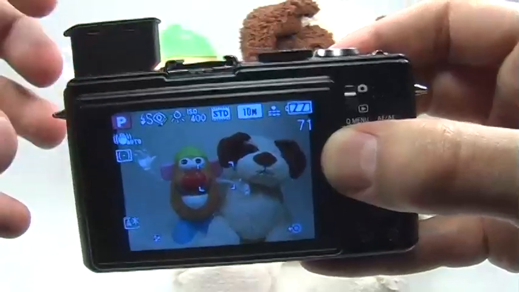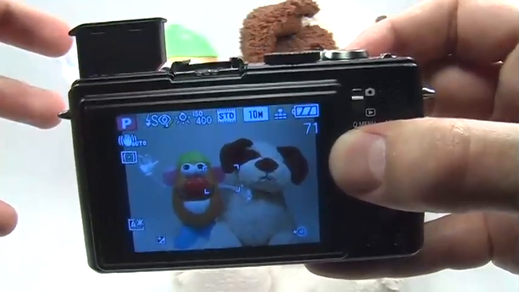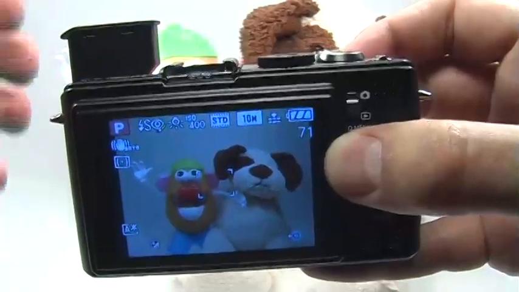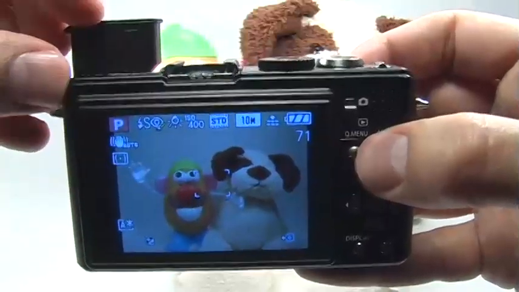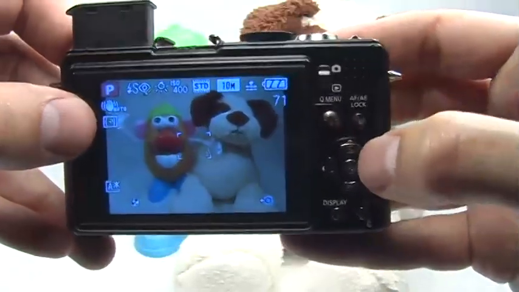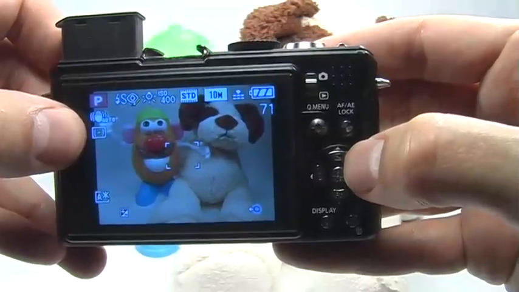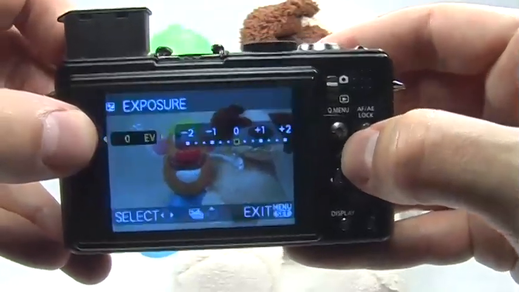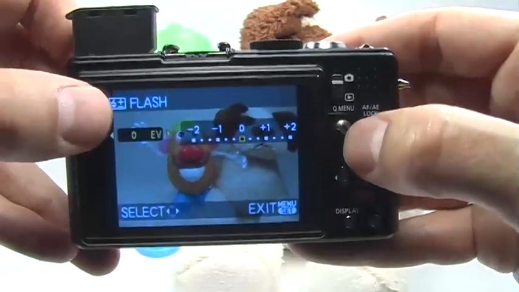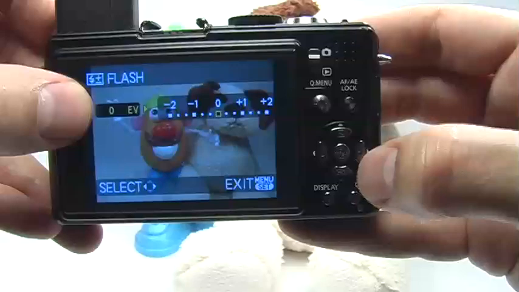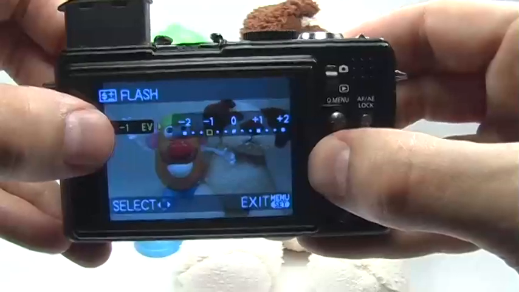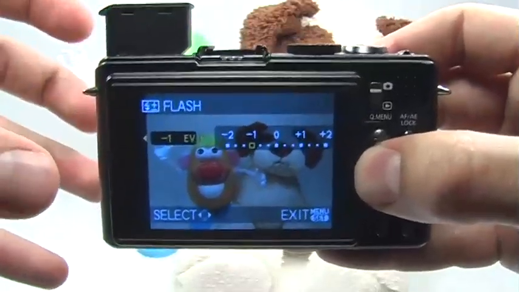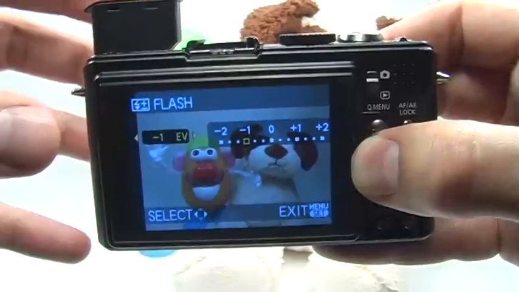I don't want the flash to brightly illuminate the foreground of the image, leaving the background completely dark. So leave your ISO high even if you use the flash, and press the up navigation button or the exposure compensation button 3 times to get to the flash exposure value. And then move that down a bit, especially if your subjects are closer to the camera. You don't want to have the subject come out too bright.